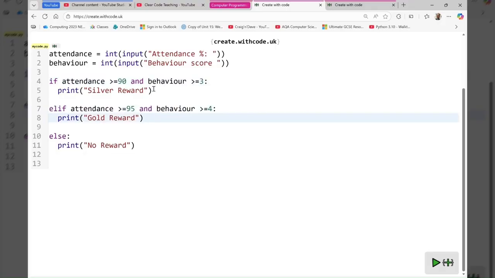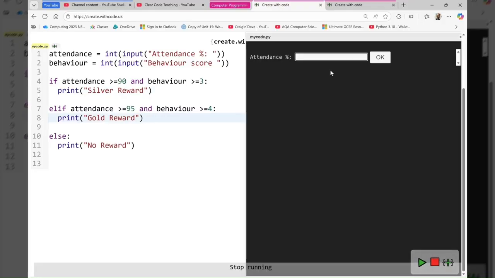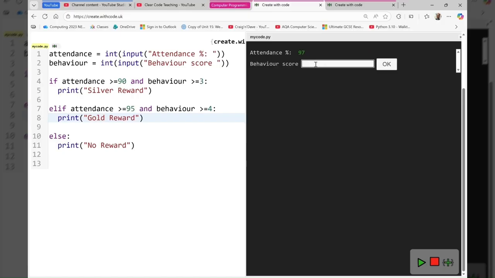So what will happen here, I'm predicting, is that the program will run correctly, first of all. So if I enter my attendance as 97% and my behavior score is 8, you predict what's going to happen here.